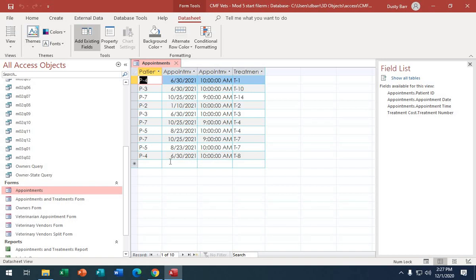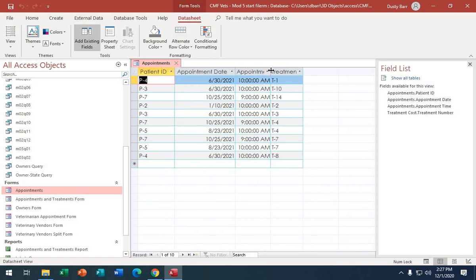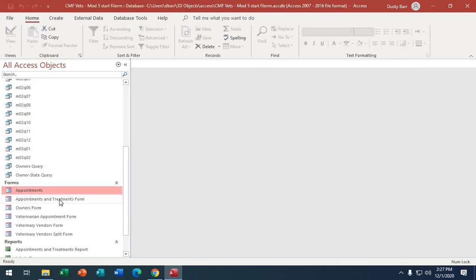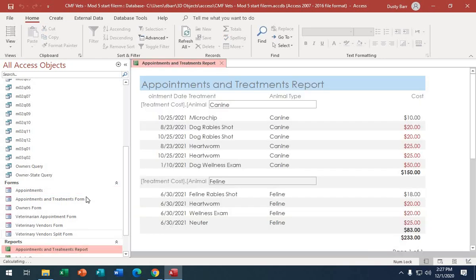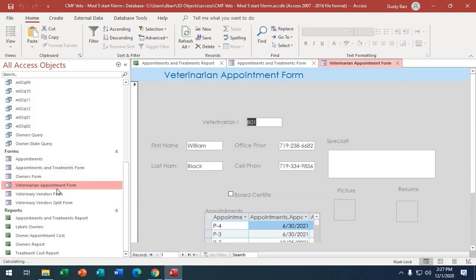And it tells you to resize the columns. So I would just double click so that they're viewable. That'll make those bigger and easier to read. Close that, and then reopen your veteran appointment form.